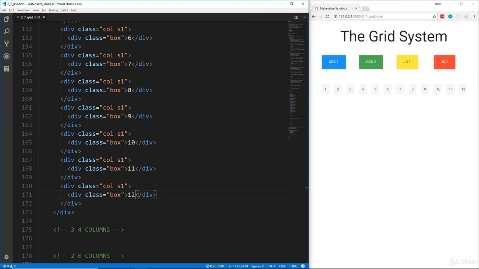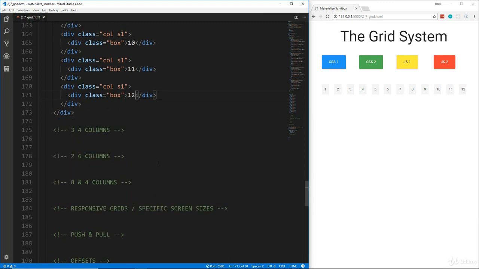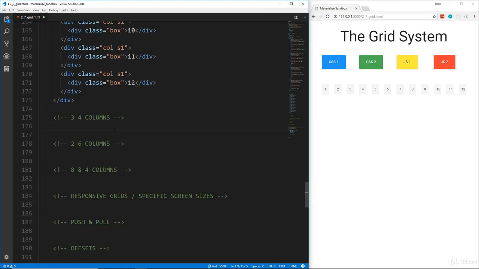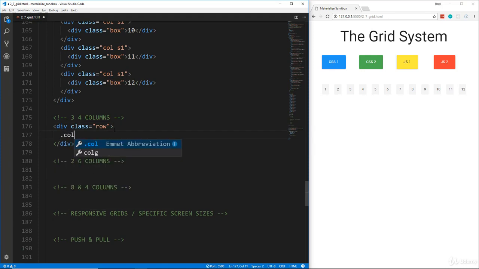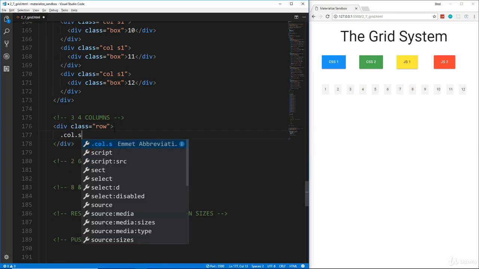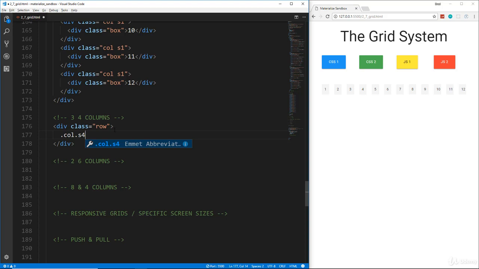Okay, so let's do an example for, let's say, three 4-column divs. So we'd have our row, and then we would do col, and we'd say S4. Remember, there's 12 altogether, so 4 times 3 is 12. So if we want 3 of them, 3 full columns, then we want it to be an S4.